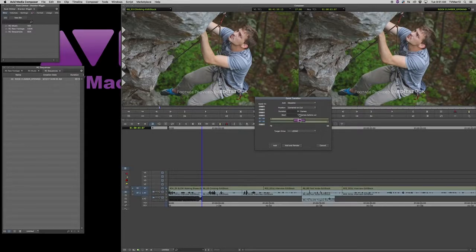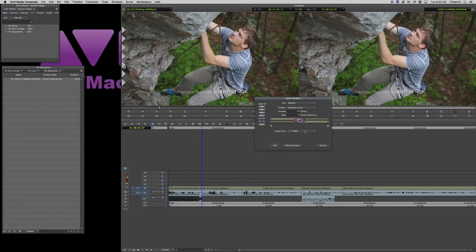And it is really important when you are editing that you have enough handle before you edit your clips into the sequence. What I mean by that is when you edit a clip in, you have to make sure your in point and out point are not close to the edge of the frame, because it feeds off of clips as it goes in and out of clips for your transitions.